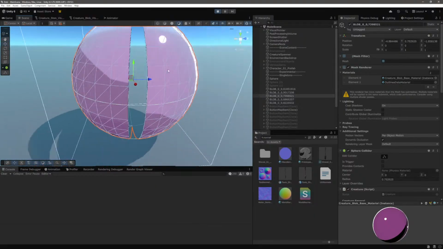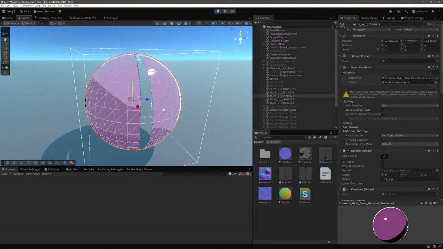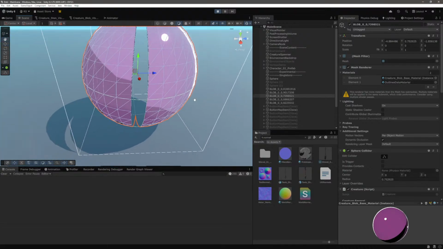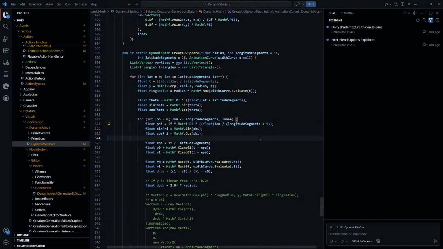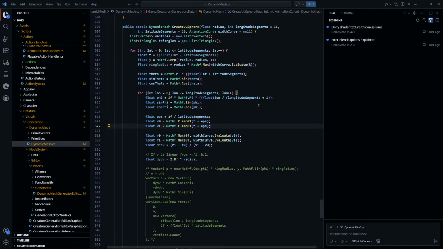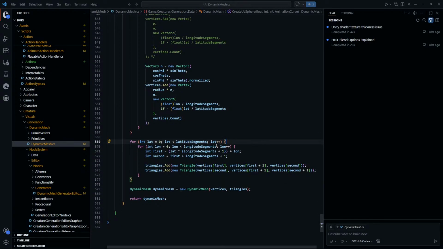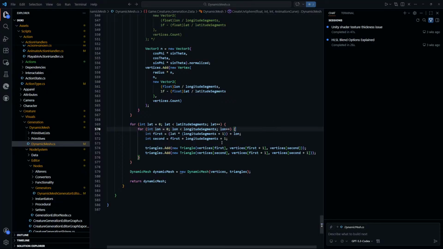Yes. So where do we have the error? I guess we can keep it like this. And then latitude segments, longitude segments.